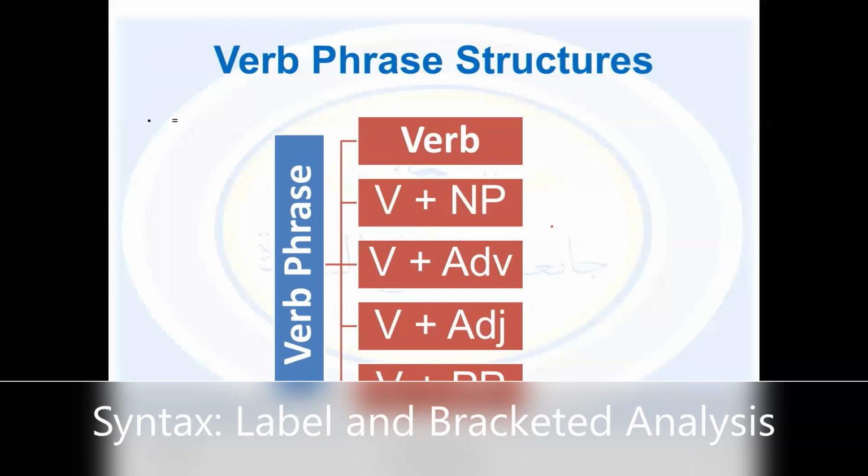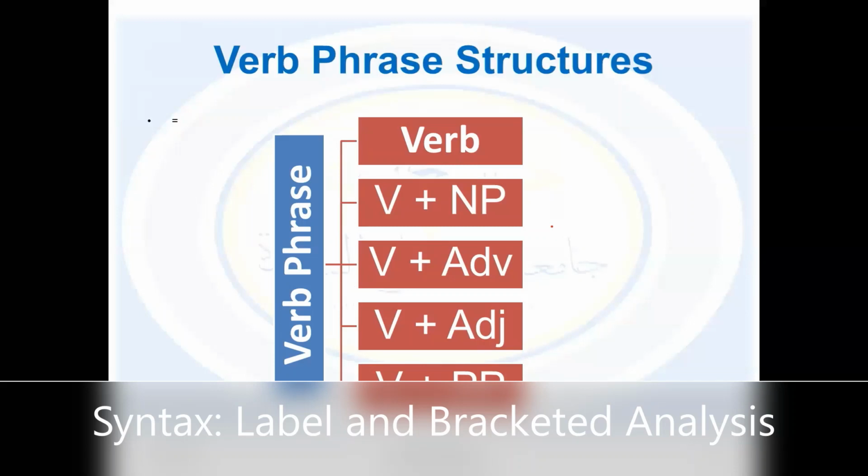Verb plus adjective. So when we say it is big, here we think of is as a verb and big as an adjective. Also, we think of it as verb phrase. It's used as complement, okay? It has some function, we think of it as complement.